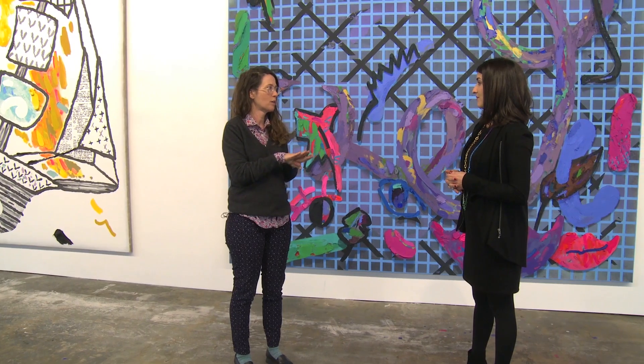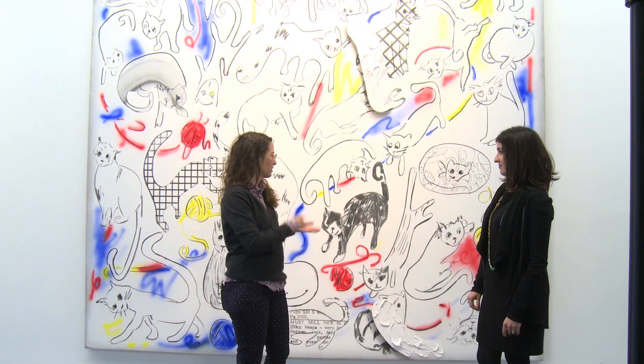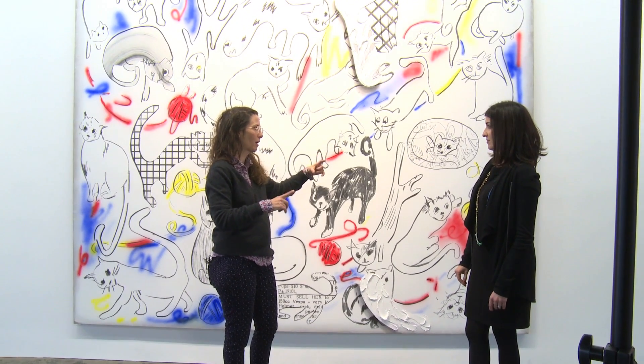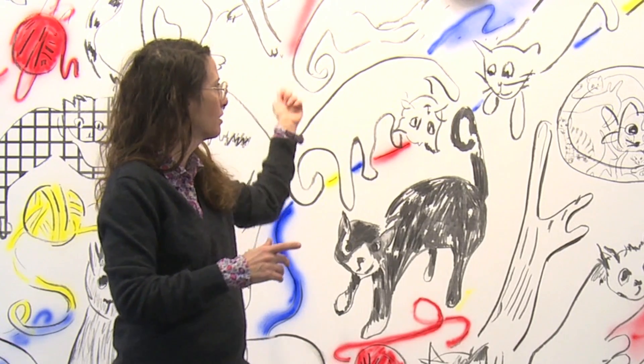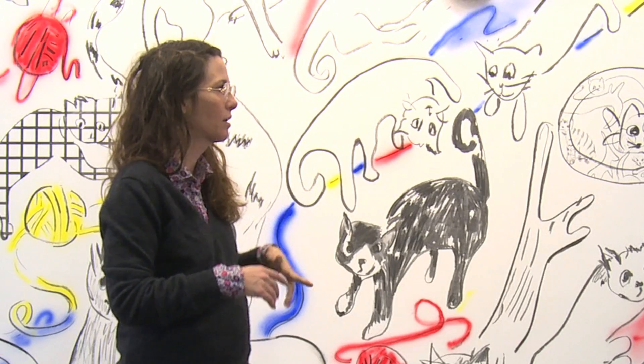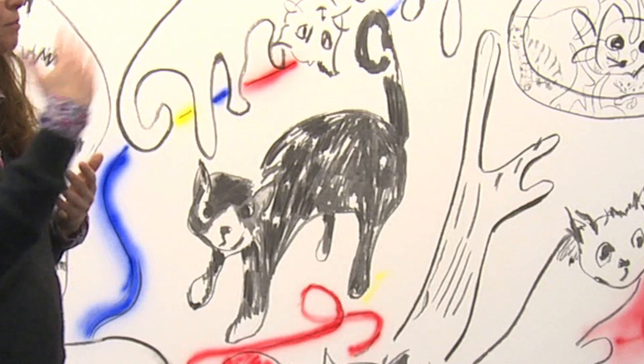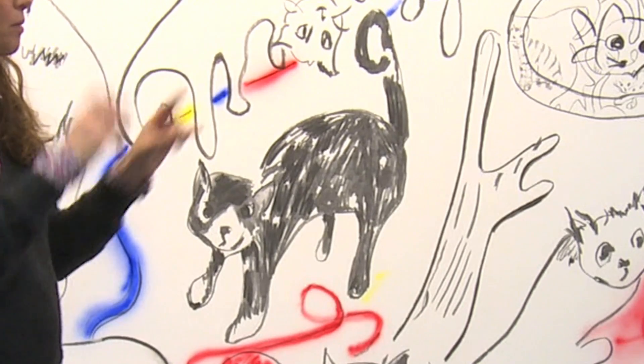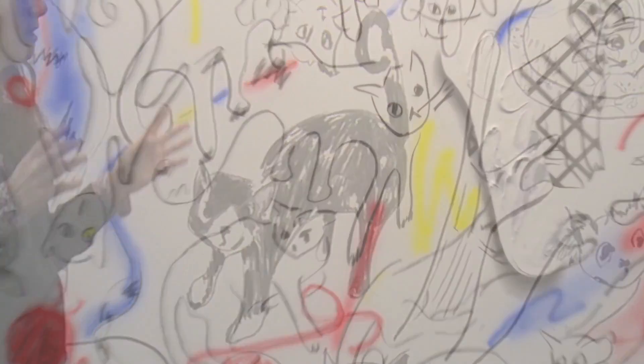This one I made just as a drawing on a piece of paper, which I projected. I figured out the scale, projected it, and then remade the cats. After that I took a picture of it, put it back in the computer, and used Photoshop to decide where I'm going to put these colors and what colors it's going to be.